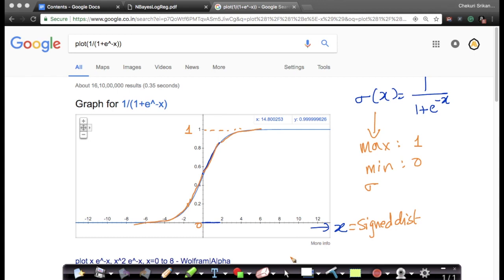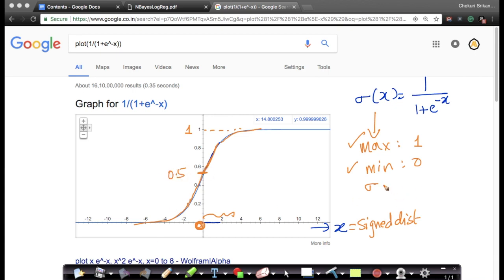And if we change our problem, what happens? As the distance from the hyperplane increases, when it is small, this will increase almost linearly. By linear, I mean it's like a straight line. But beyond that, it will taper off. Its maximum value is 1, minimum value is 0. Now here is the fun part. What happens when the distance is 0? When the distance is 0, this value is 0.5.